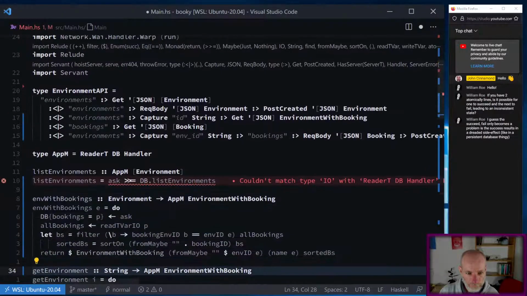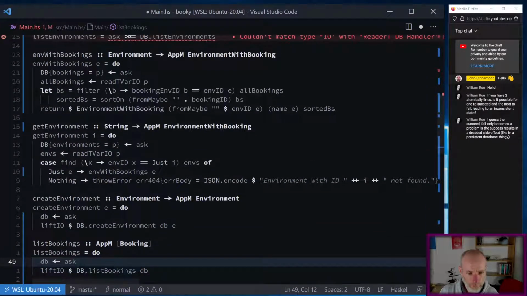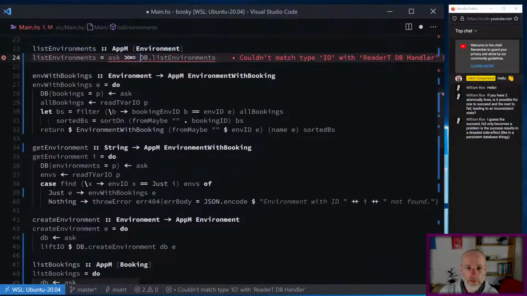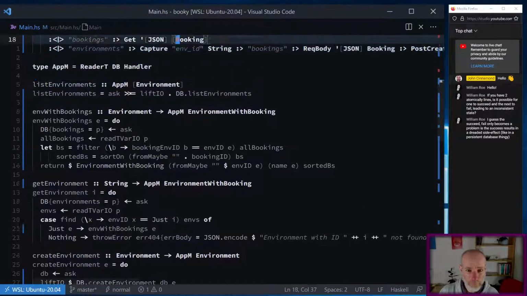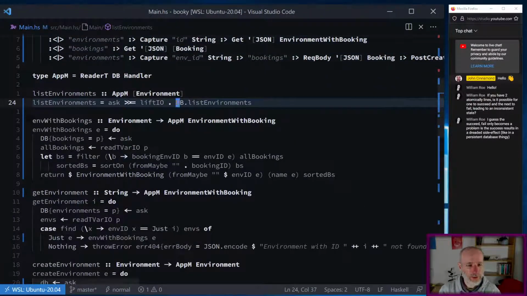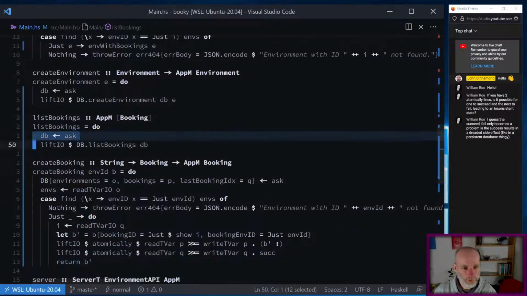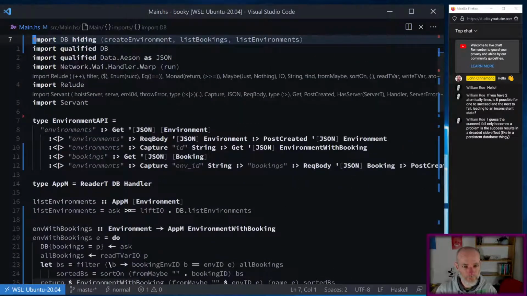So list bookings. Is it as simple as lift IO here? Apparently it is. Okay, I'm not sure that's actually clearer than writing out a slightly longer form that explains what we're doing, but ask will get the DB back. We can just push it straight into DB list bookings, but we need to lift into IO as well.